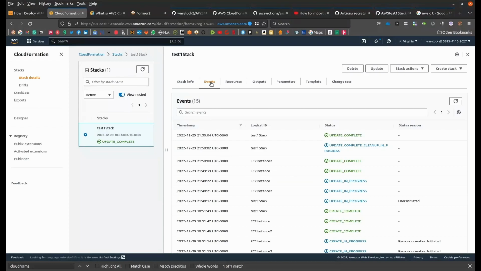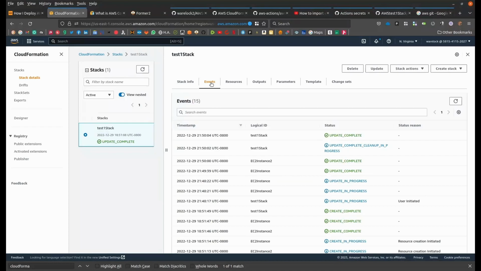But sometimes, if you don't hit refresh, it'll stay as update in progress, update in progress, update in progress. I've had clients ask, well, why isn't this CloudFormation stack applying? Until you hit refresh, it won't show update as complete. So that's an area that I've seen people get stuck on.